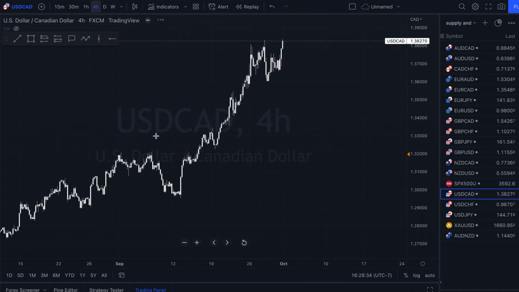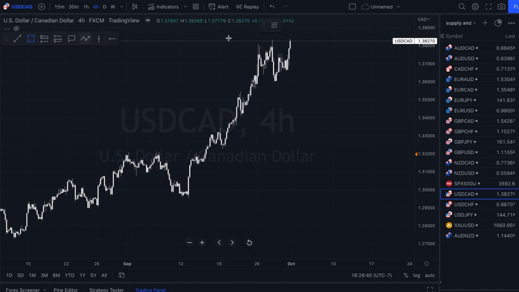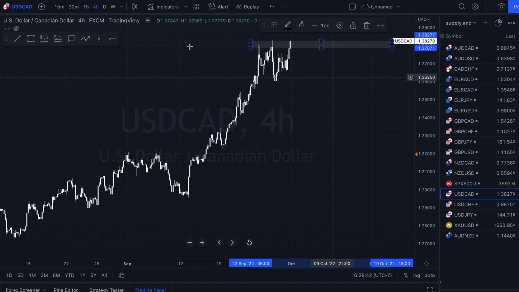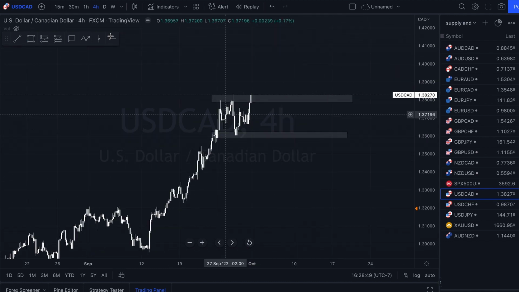Next up is USD CAD. Let's clear this bad boy. Let's draw our most recent levels, which is up here where it's at right now, and then right here because it bounced off. See. So what are we waiting for? This is actually going upward, which makes sense because the USD is the base currency. Wait for the break, retest, and up.